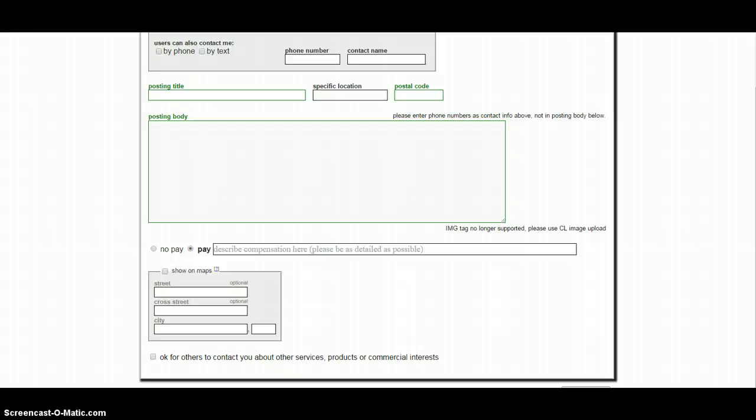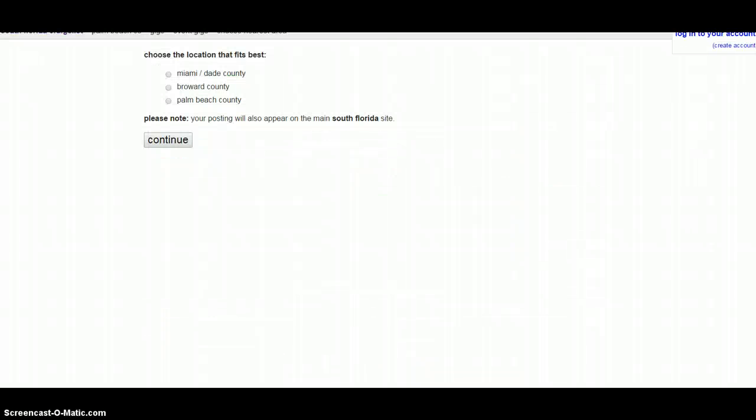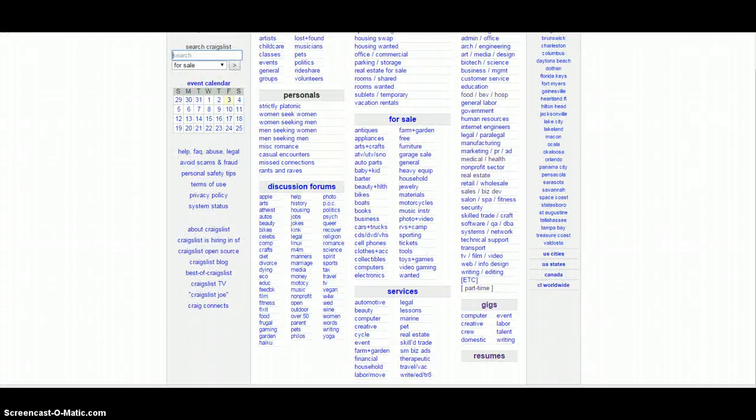And then you'll click continue, and it'll give you the option to put pictures or not pictures, and then you publish it. Okay, so what happens then is you're going to receive an email. The email is going to come from Craigslist, and it's going to say, you must approve this posting before it goes live. So you're going to go to your email address. You're going to click accept. Yes, you're going to allow it to go live on the internet, and then people will be able to see your post. If you don't do that, they will never see it, okay?